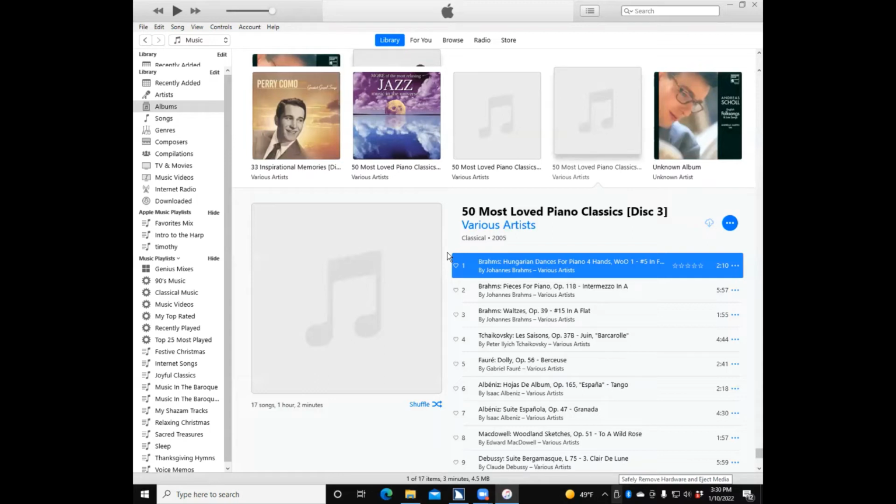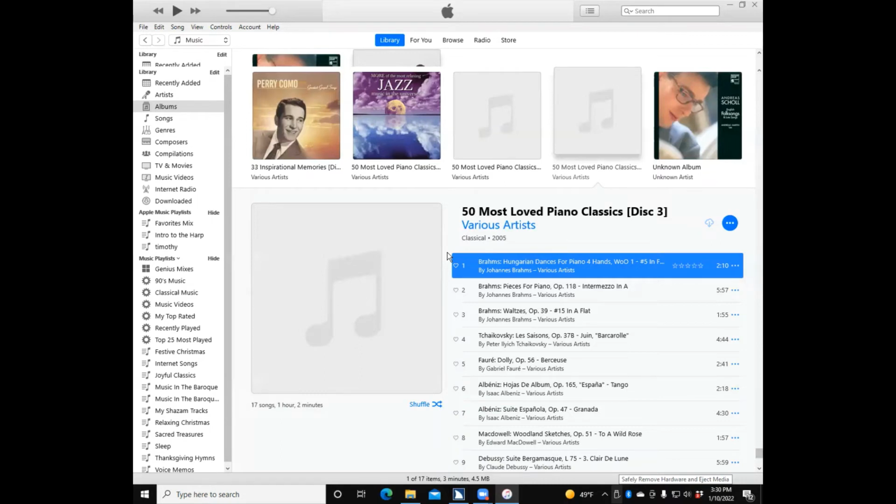But a nice handy keyboard shortcut is the keystroke Control Shift R. So let's say that there was something wrong with these tracks and we wanted to get to the bottom of it. Sometimes iTunes causes you to have duplicate tracks, and you might want to figure out, okay, are some of these tracks downloaded and some not, or what's going on here, and be able to clean it up.